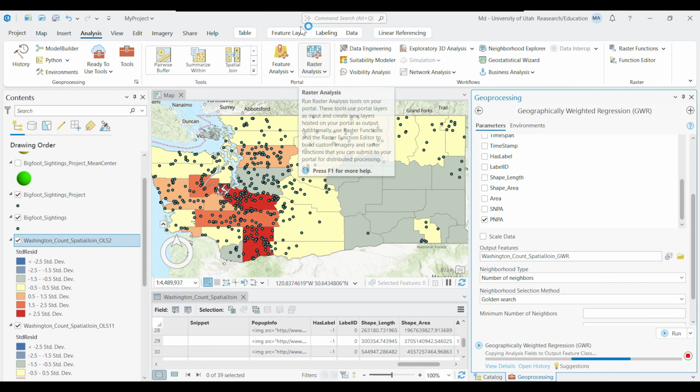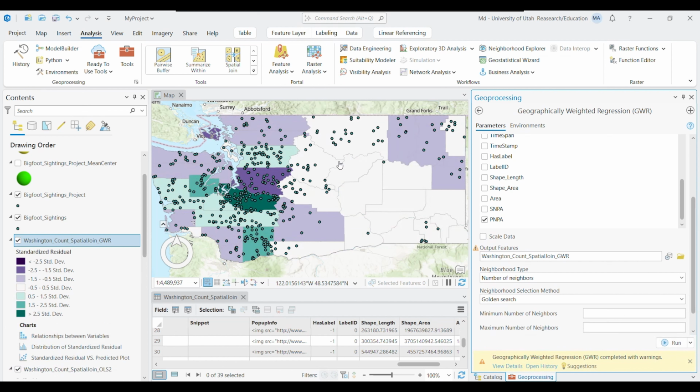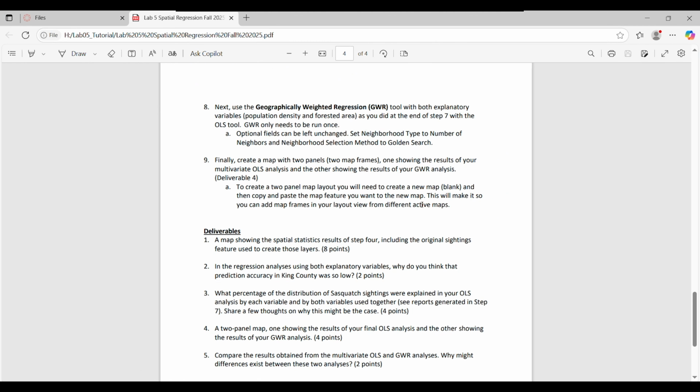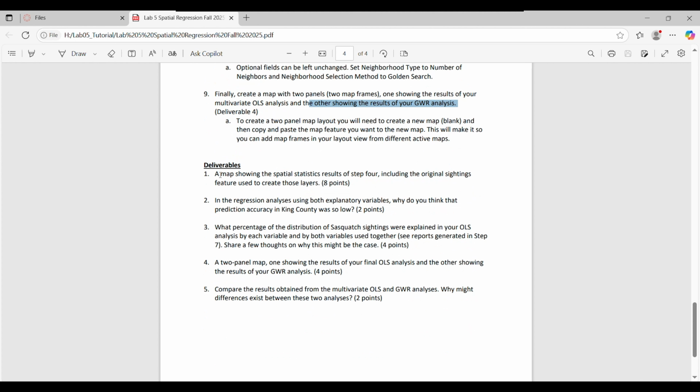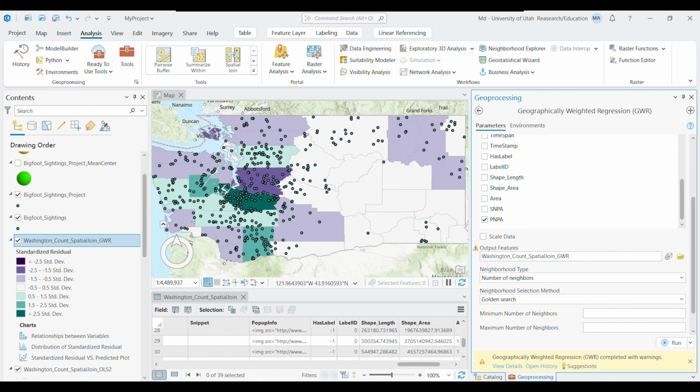And the PDF actually tells you to take just one map frame, just take one map where you will have these 2 panels, where one will show the OLS and another one will show the GWR map. But as there are many OLS, there are 3 OLS maps and 1 GWR map, I will say you can simply just submit those maps separately. It's okay if you cannot take all those maps in just one layout with different map frames. You can just provide me those maps separately.